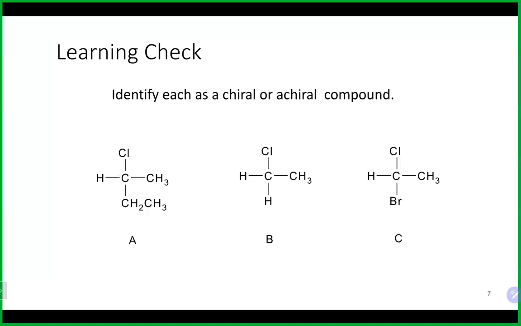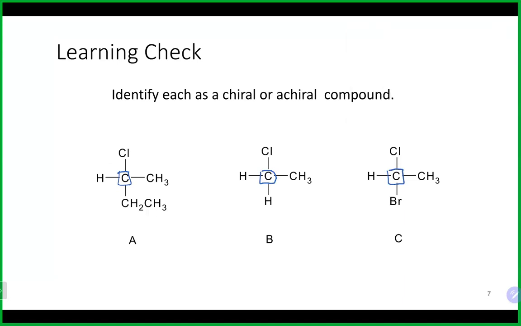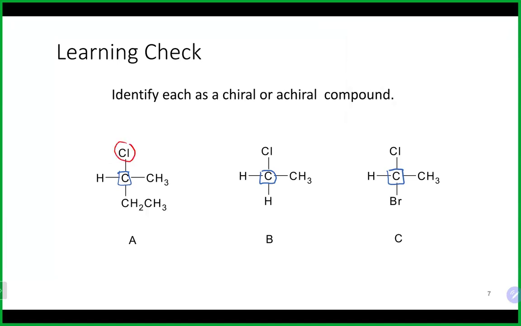All right, so let's take a look at these. In this case, we are going to be focusing on the carbons here in the center. And again, what we are looking for is, in order for this to have a chiral carbon, we will need four different groups attached. So if we take a look at the first one, that chlorine is different than the hydrogen, which we could consider a group in this case. Chlorine and hydrogen are also different than the methyl group, and that is also different than the ethyl group. So that would be four different groups attached to that carbon. This would be considered a chiral carbon, and it would also be considered a chiral compound because of that.